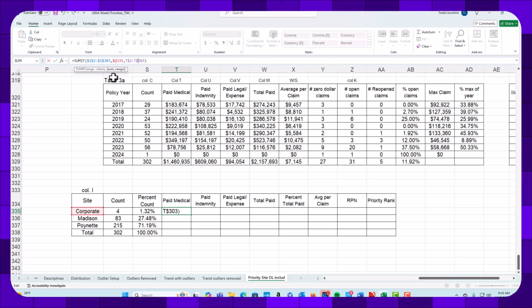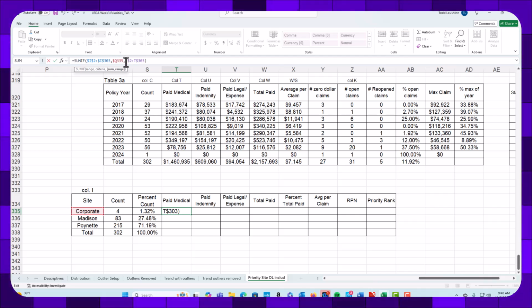So again, I froze the column that includes the site because as I go left and right and up and down, I need that to stay the same. So I froze it all. No matter what I do, it's going to stay I2 to I303. For the site here in the table, the actual entry, I want that to go up and down. So as I drag it down, I want it to add up Madison paid medical, but as I move it left and right, I need it to stay there. So I only froze the column, so Q.